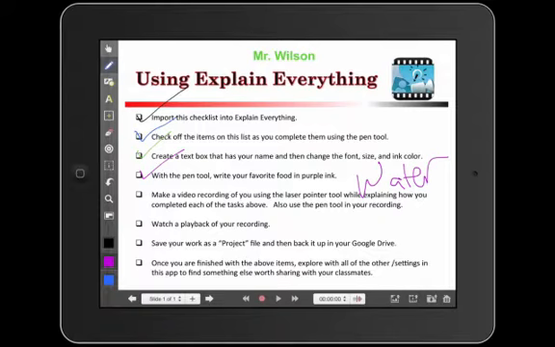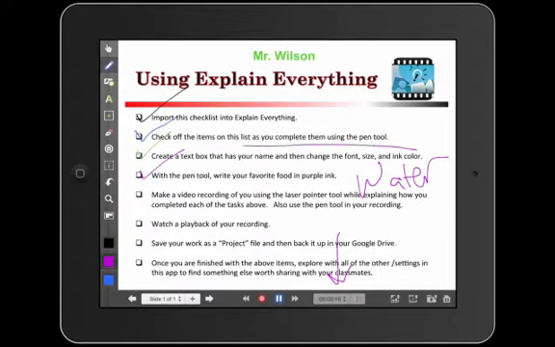Now on to making a recording. This is going to be a recording of a recording that I'm doing here, so hopefully it doesn't distort the quality. But nonetheless, if you look at the bottom of the screen, you have all the different choices you would have on a traditional VHS. So if we click on the red circle there, it now starts the recording. And as you can see, the number is counting up here. In case you don't know what I'm talking about, look right below that arrow. It's actually recording everything that's going on the screen. So we can go through, we can circle some things here.